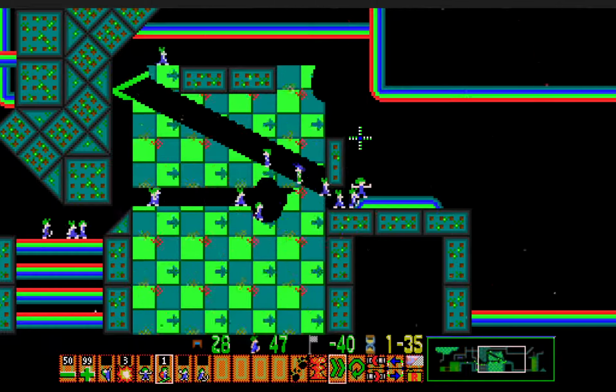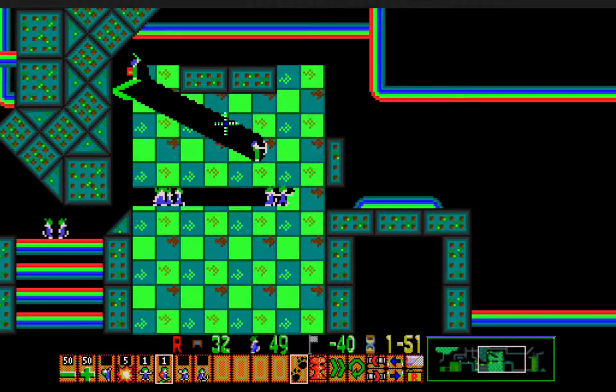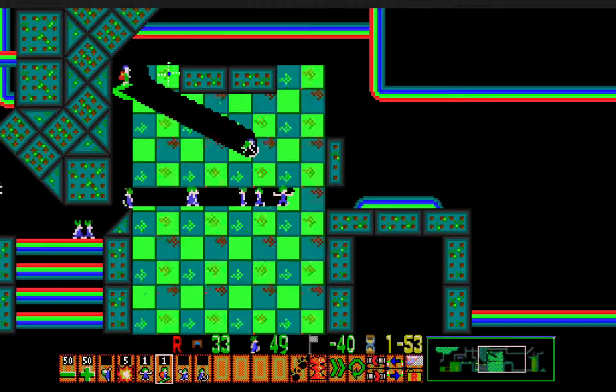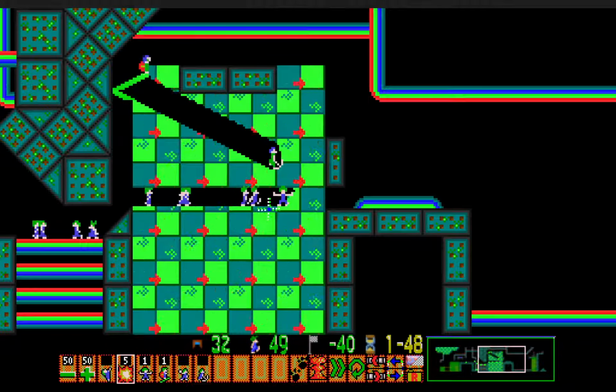Perfect, perfect. Oh, actually, hold on. No, because I got rid of two climbers already. No, that doesn't quite work. However, I do have an idea. Yeah, so instead of bombing the climber, I would have to bomb someone else instead.